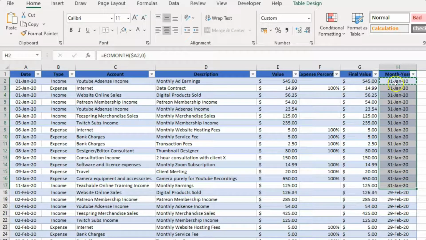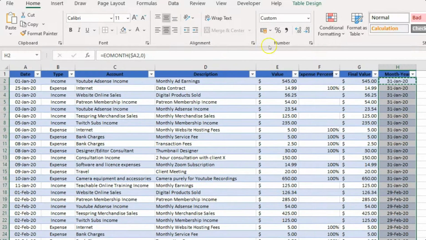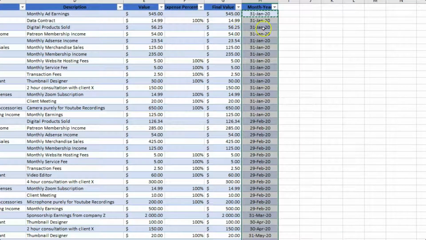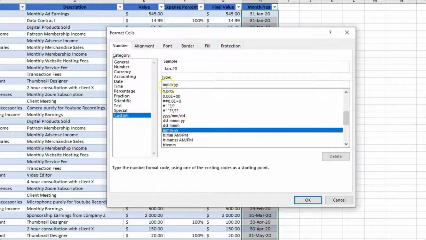Now, when I don't want to see the end of the date, I can select the entire column again, go to formatting, right click and click format cells. Wait for the box to open. Then within custom, I will make sure that I choose MMM-YY.